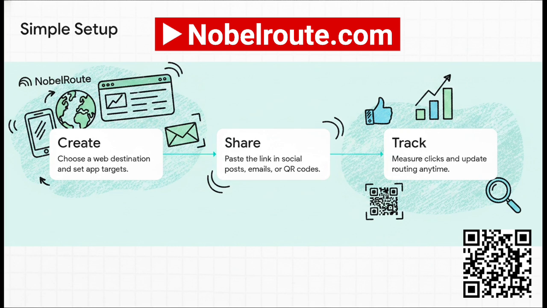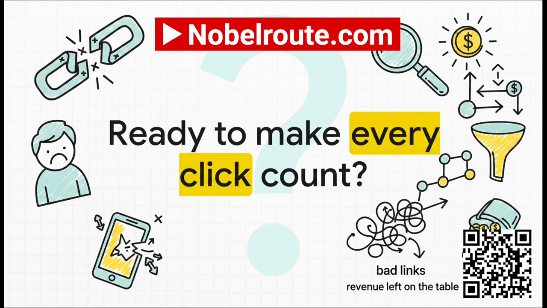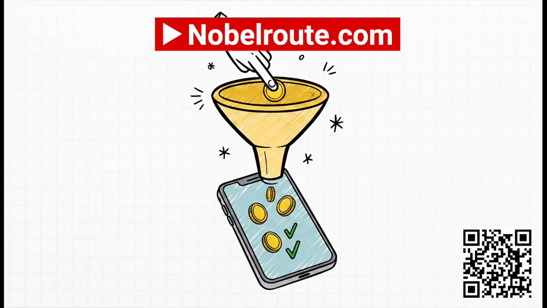So, I want you to calculate your own loss for just a moment. Really think about your monthly marketing budget and the sheer amount of time you spend driving traffic. Now imagine that up to 50% of those expensive clicks are hitting an invisible wall just because you're using a standard unoptimized link. How much revenue did you just leave on the table today alone? Are you ready to stop losing people to broken experiences and start making every single click count towards your bottom line? It is time to permanently fix your funnel and recapture that lost revenue.